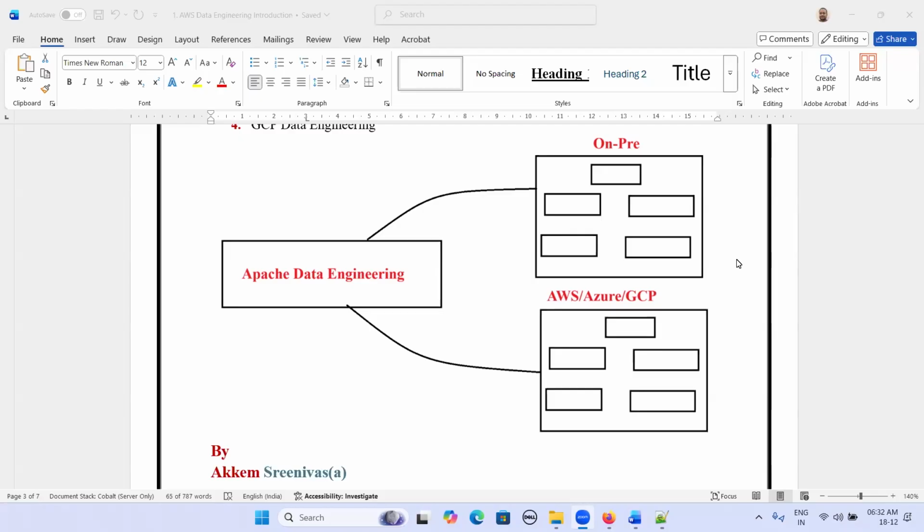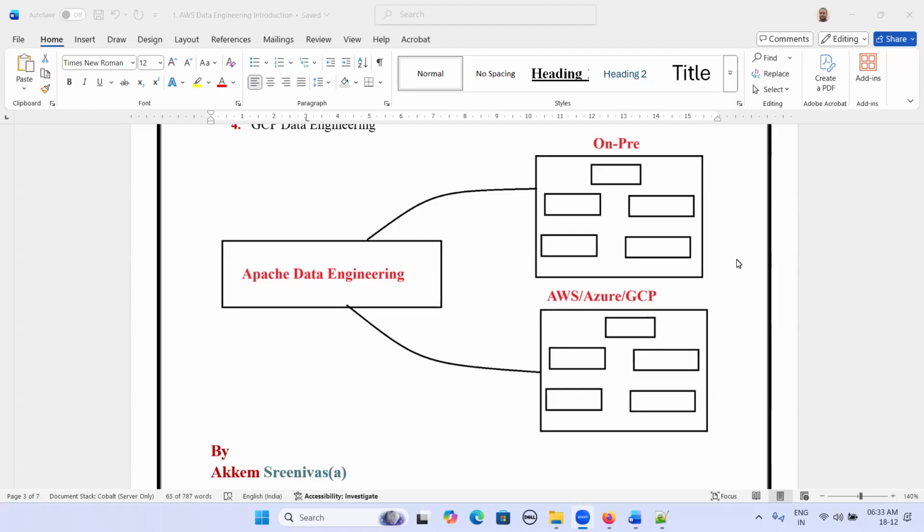Then we have to install Apache data engineering services. We need to configure, manage, and administer everything. So it is a lot of investment. The alternative is that we can choose any cloud, and then set up Apache data engineering on different clouds.